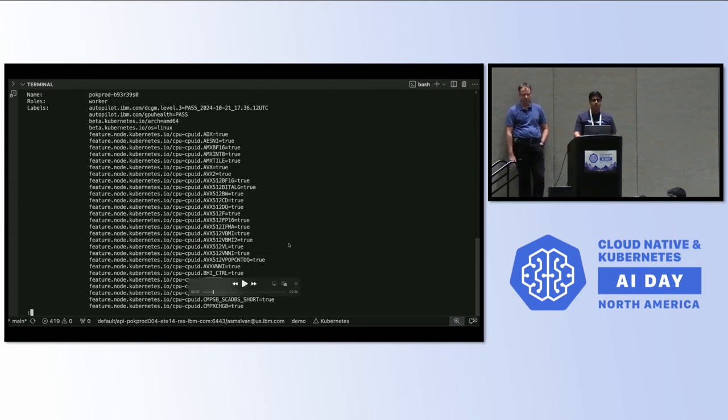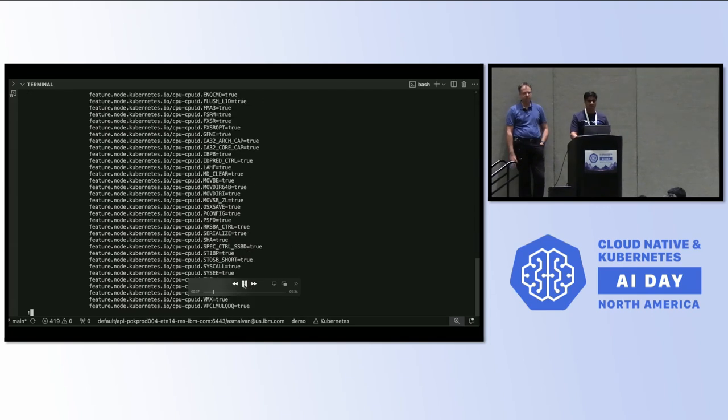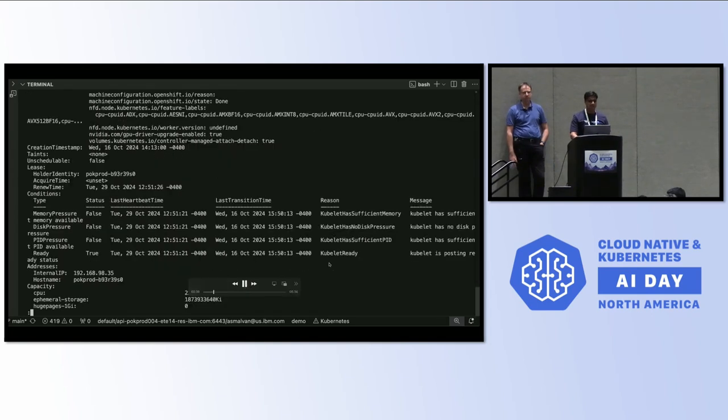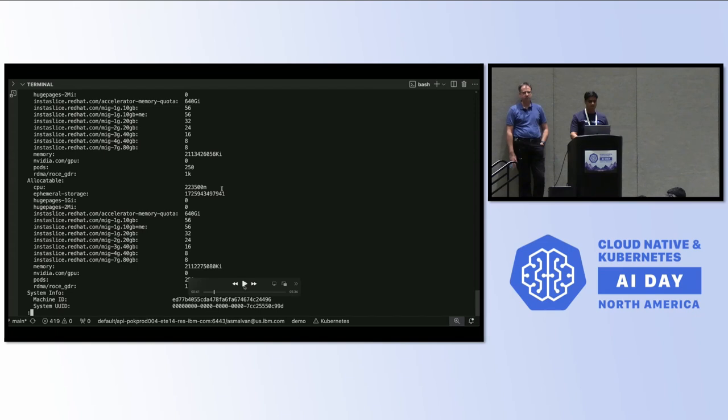Now, there are 2 GPU-enabled nodes in the cluster. In node S0, what we would see is the daemon set trying to mutate this node. So we see that the allocatable and capacity section is now set to the max profile count that is available on the node. We also see that the daemon set has a new resource called accelerator memory quota, which can be used for the integration with kube quota and for multi-tenancy use cases.